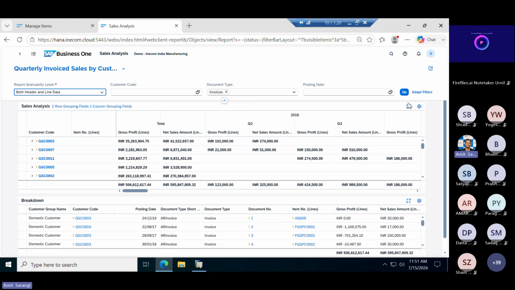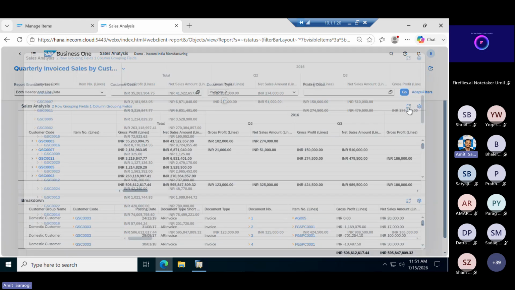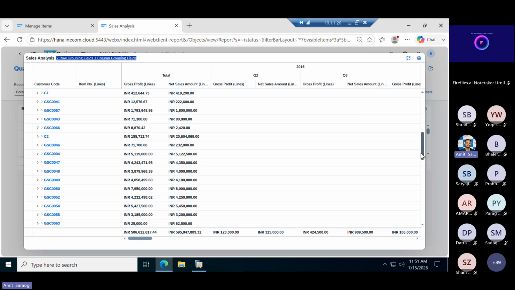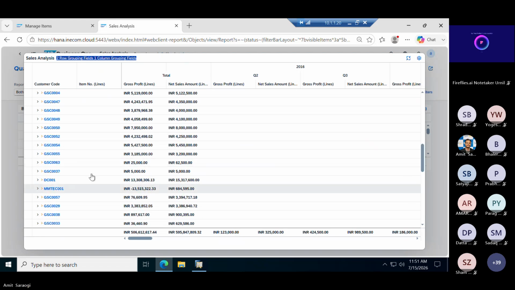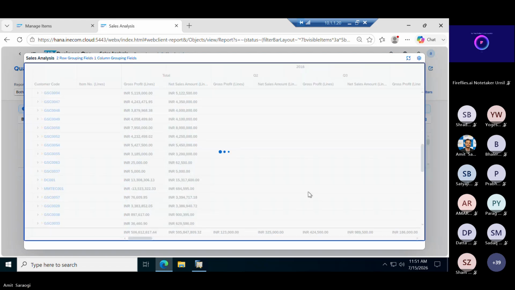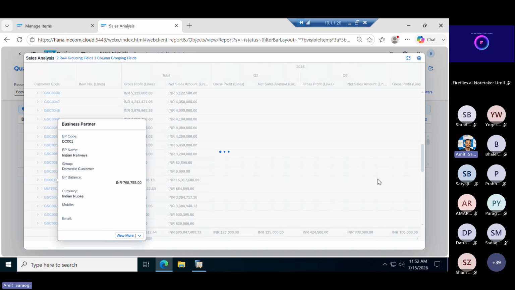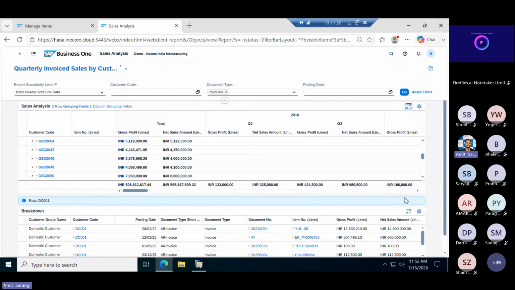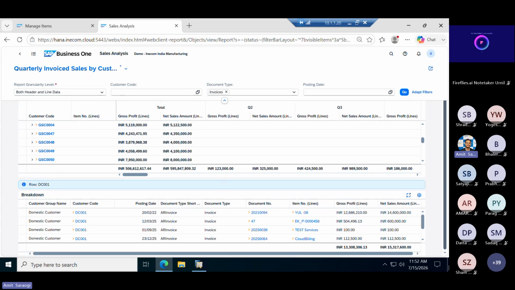If I would like to filter it out on a specific transaction or a specific customer, I can do that. So I can just scroll down and see for which particular customer I would like to see this data. And the moment I select this, it will filter out specifically for that particular customer now.